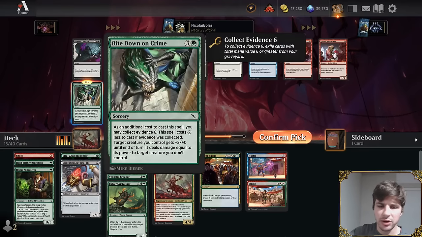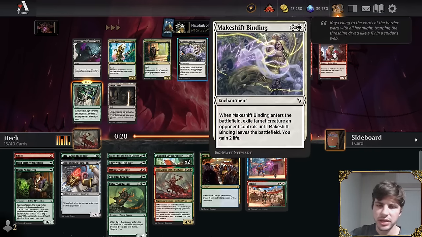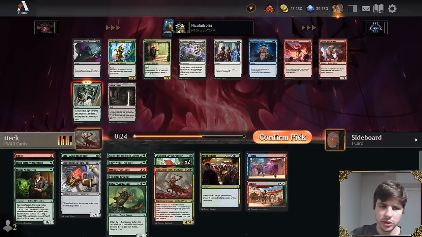Now I'm going to take Bite Down on Crime over Escape Tunnel. Escape Tunnel would be fine. There's also Makeshift Binding, which is great. But this is a nice removal spell. I already have Hard-Hitting Question, Shock. Now this is my 3rd removal spell. This is kind of removal in some ways.